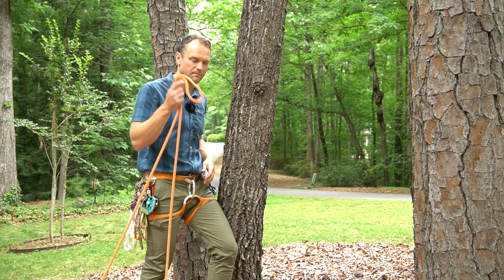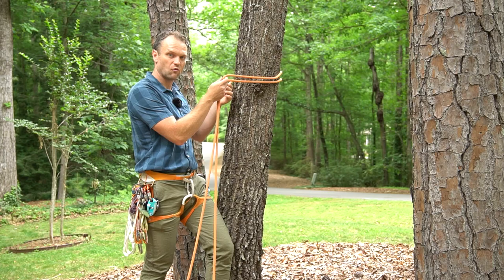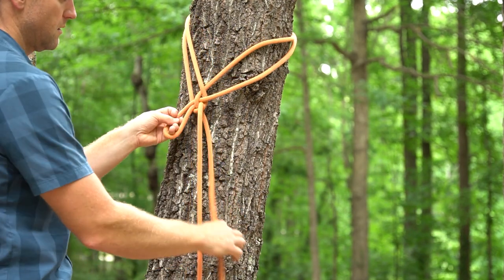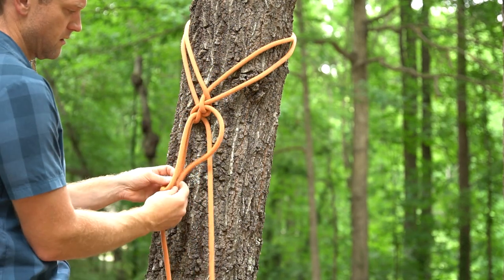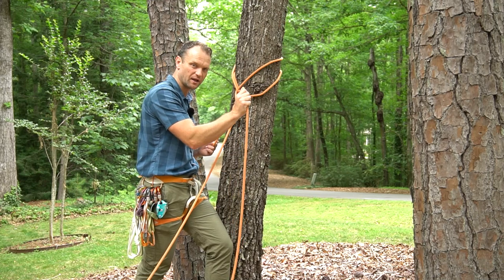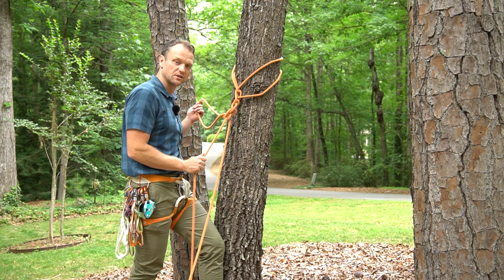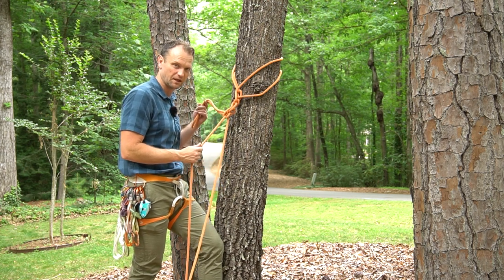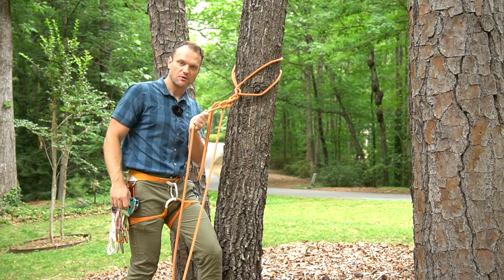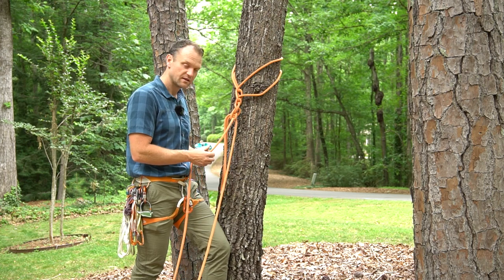To tie the equivocation hitch: take the rope in the middle with a bight, wrap it around the tree — or pass it through the rappel rings. Now you have a bight here. Take one of the two strands and pass it through the bight. Take the second strand and pass it through the second bight. Pull the first bight tight. Take the strand you just pulled tight and pass it through the new bight. Pull that bight tight. Again, strand you just pulled tight goes through the bite you just made. Pull that bight tight. For the last one, make a little bigger loop and pull tight — I have a bigger loop because on my rappel, if I accidentally pull this strand, I want some forgiveness. I don't want this loop to make it through because that would put me at risk of undoing the hitch. The strand I just pulled tight is what I'm going to rappel on — only on a single strand. So in this case, it's okay to just use a Grigri, which does not require a third hand because the Grigri itself is an assisted braking device and that counts as your backup.